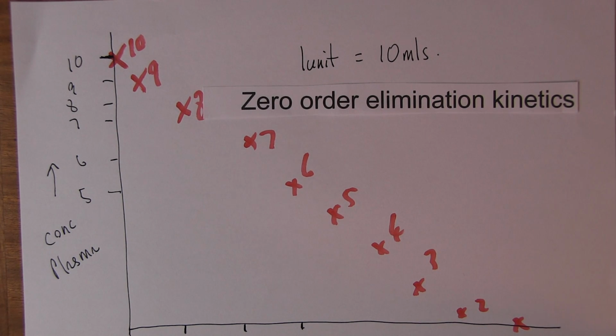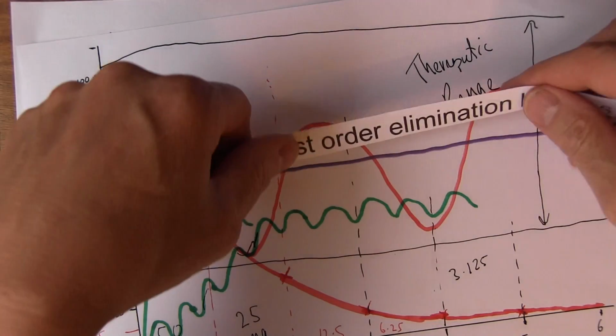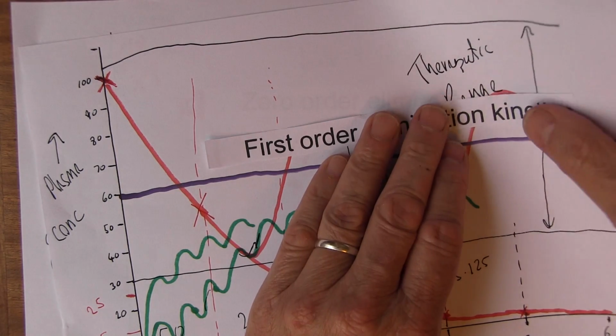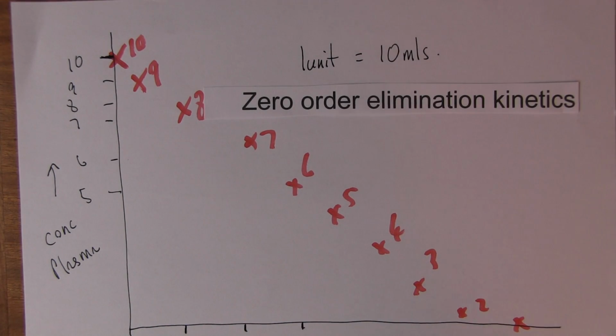So remember, most drugs are first order. Most drugs are first order kinetics like this, where the excretion is proportional to the concentration. But there are a few things that are eliminated by zero order kinetics. And in that case, only so much is eliminated per hour because the body is only capable of breaking down so much per hour. So in the liver, for example, you only have so many hepatocytes, so many liver cells with the dehydrogenase enzymes. And once all those enzymes and cells are busy, the rest of the alcohol just has to wait.